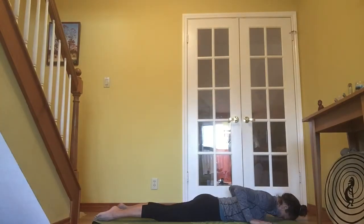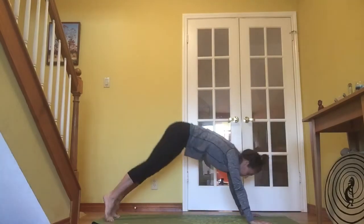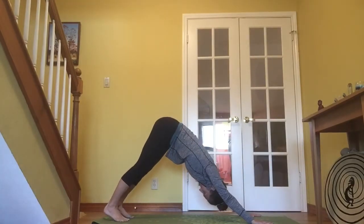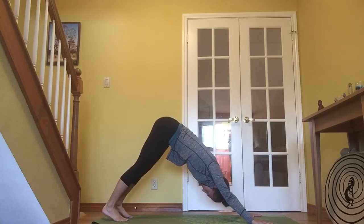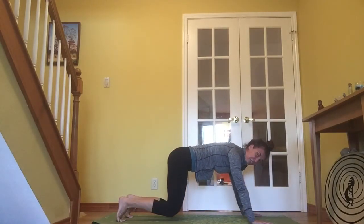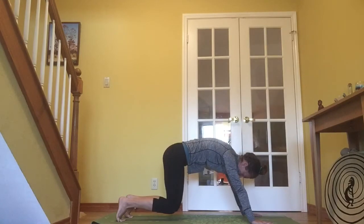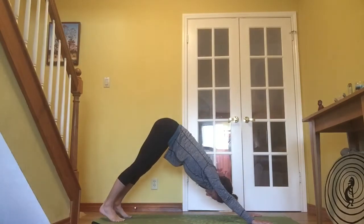Hands underneath the shoulders. Push back through hands and knees or straight through plank and then to down dog. Looking in between the legs, push down and forward with the hands. Let's hover the knees an inch or so off the mat. So shift your weight forward, push down with the hands, and then round in, draw your navel up. Full core engagement. And then shifting back, drop the heels down to down dog.